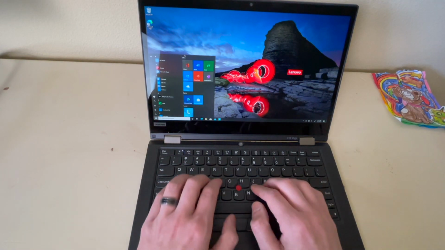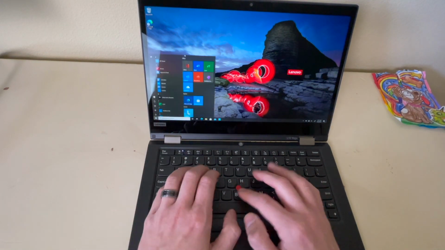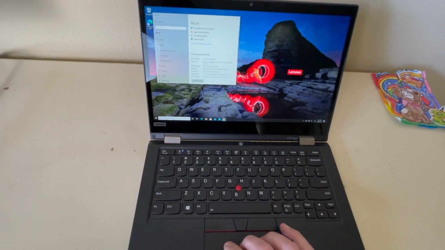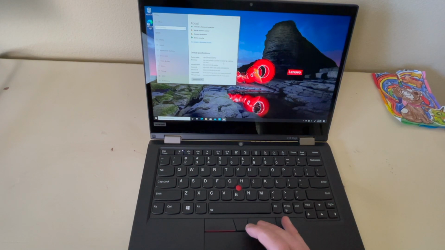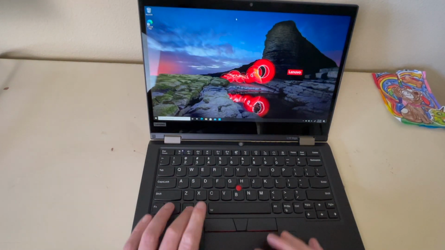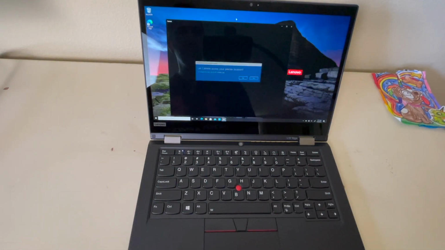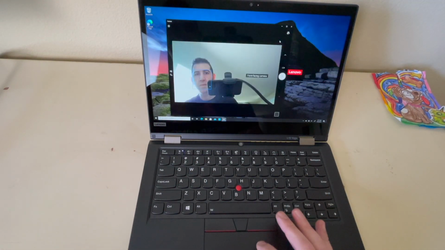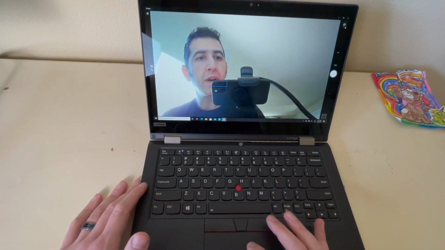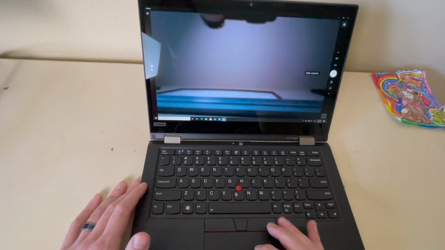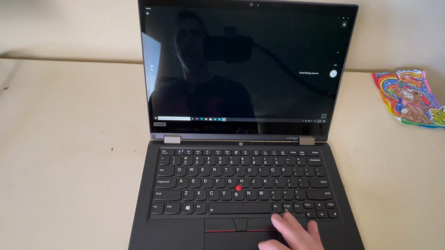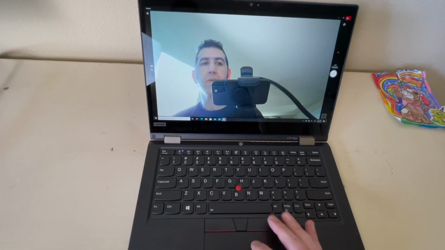Let's check some things out. All right, so this particular model, yes, it is the 8 gig 1135 G7. Totally interested in what this is. So let's fire up the camera app and see if we can switch cameras. Yep, there's me. Hello, me. That's embarrassing. All right, if I hit that button, yes, it is another camera. So you might be wondering, what is the point of having another camera?